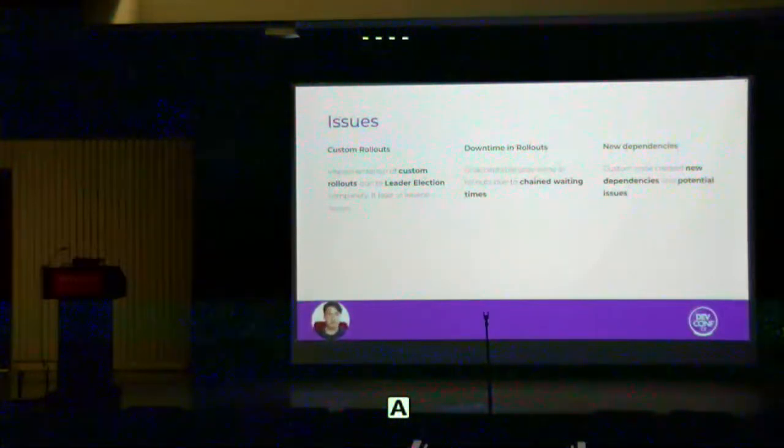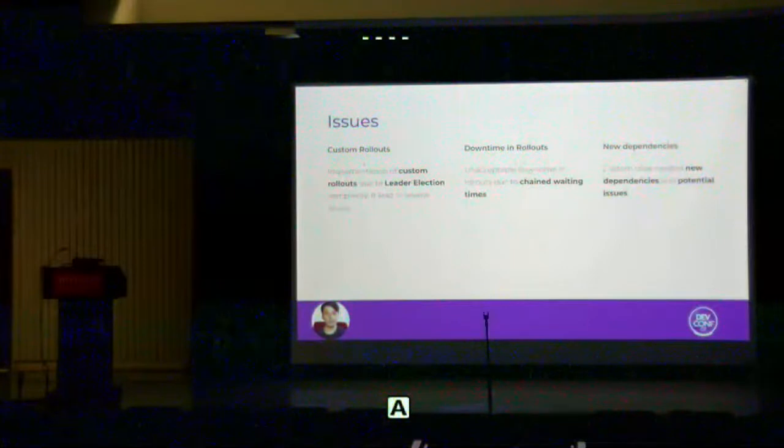Our other problem was the downtime in rollouts. As we didn't want to implement the leader election mechanism in the main image of user hub, because at that time it was the best possible solution, we spotted that we have an acceptable downtime in the rollouts due to chained waiting times.